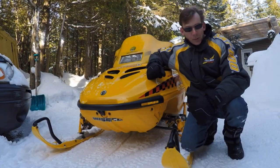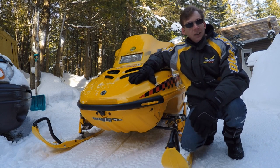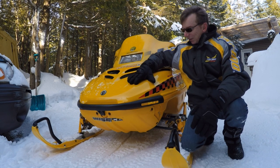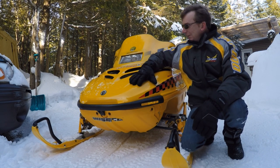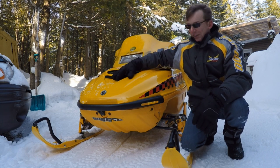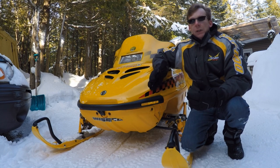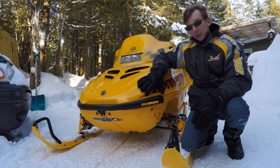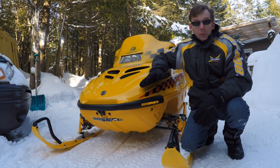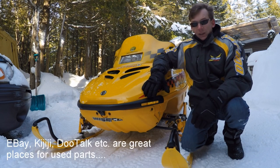Now, the other thing to remember, this may sound funny, but really think about the age of the machine. When you get old like me, a '97 actually seems like fairly new, given that I was in school in the 80s. But yeah, I looked at this, it was in fairly good shape. I didn't really think about how old it is, but what happened was when I got onto Ski-Doo's parts website and started looking for parts to fix it up, a lot of the parts aren't available anymore. So if you're looking at a particular sled and you like it, then take that into account.